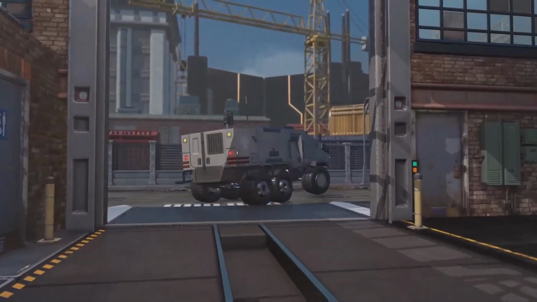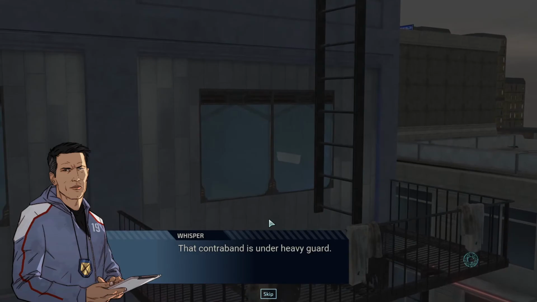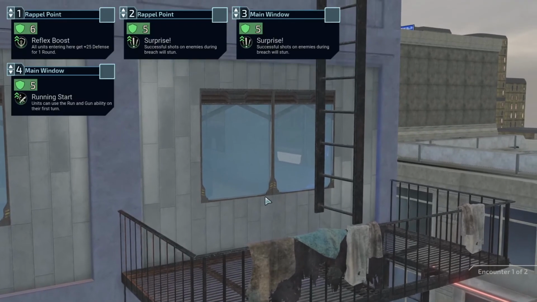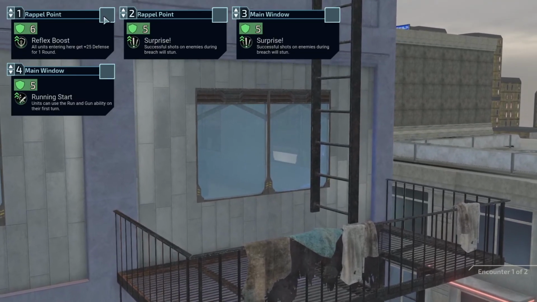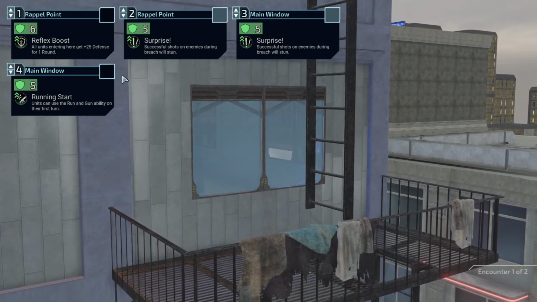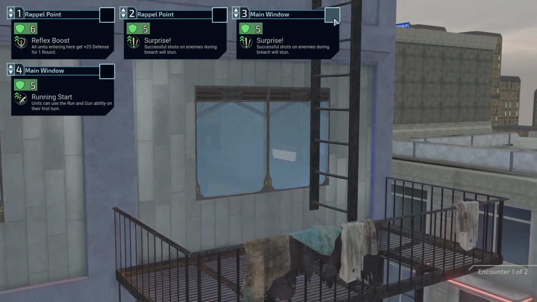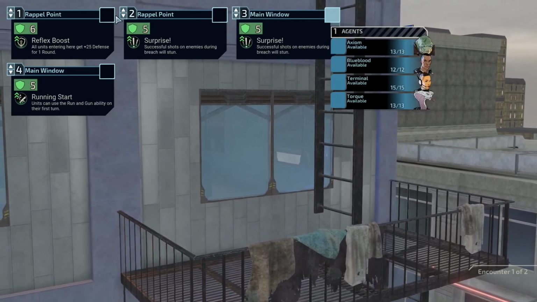That dark event is not too big of a deal. That contraband is under heavy guard. This is only a side mission, so it's not very important, I would say, but we don't really want to fail, at least.